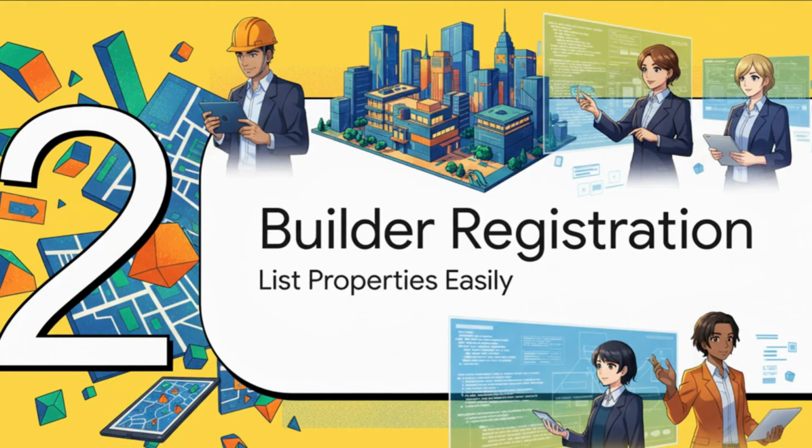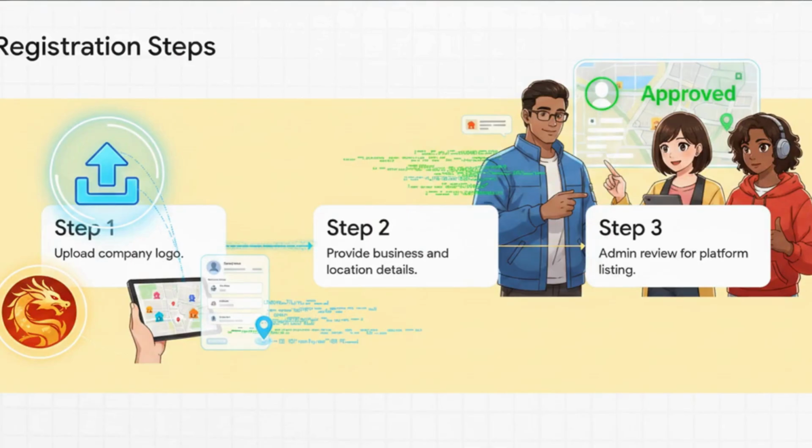Moving right along to Section 2, the Builder Registration Hub. Let's step up the complexity a bit and look at this from the perspective of development professionals. For construction companies and developers trying to connect with the community, getting verified and listing properties directly on the map is a highly streamlined 3-step process.